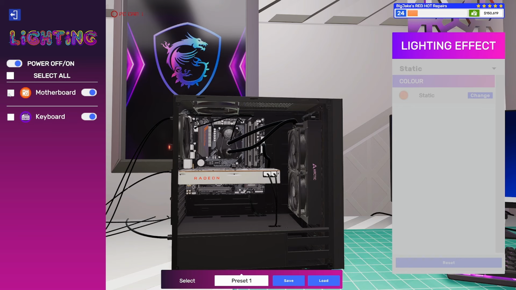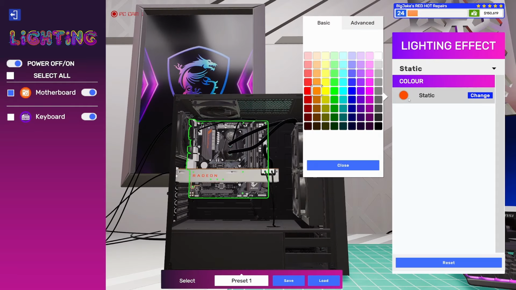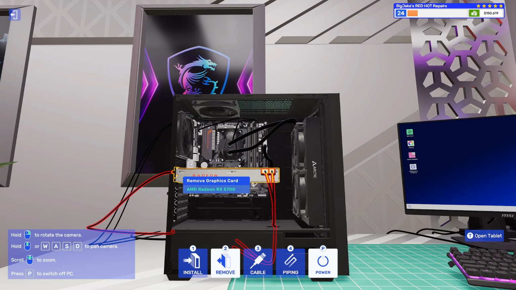I don't think there's keyboard and motherboard. The motherboard has lights. Does it really? Where are they? Oh, it's just right there. But we'll just leave it red because this is an AMD system. Let's go here, Delinquency Day 9, recommended spec. So here's what we've got versus what is needed. We've surpassed it by everything. For the recommended spec, we get 60 FPS. This is going to give them 132, so that'll be pretty nice, especially if they end up with like a 120 hertz monitor or something like that. That'll be perfect.